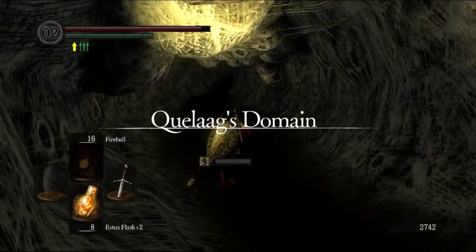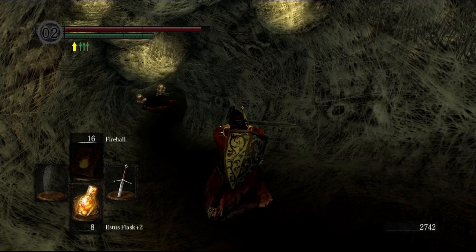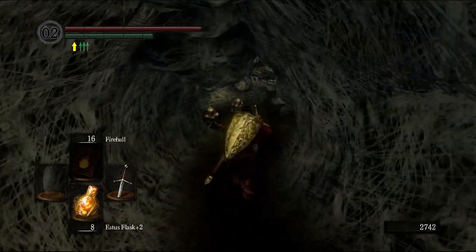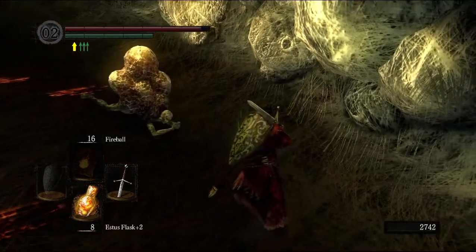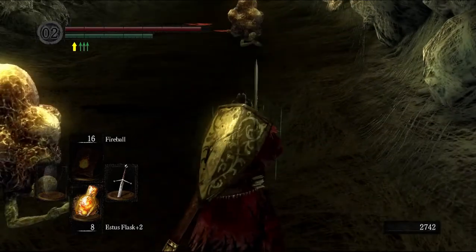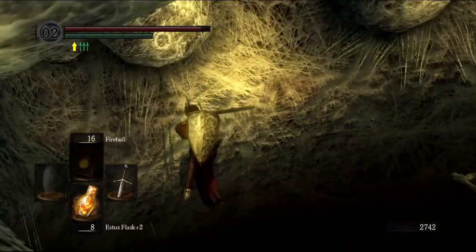Quelaag's domain. So there are some guys in here. These things. You want to be very careful against them. You want to kill them quickly because they spawn these parasites that will infect you if you're not careful. Actually, do these ones attack? Oh yeah, these ones don't. They're not worried about you. They're just worshipping Quelaag. More citizens of Blighttown.